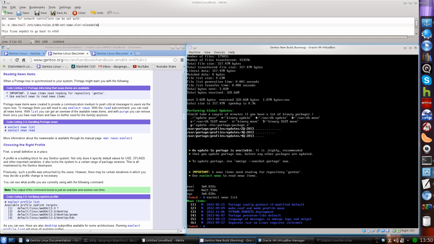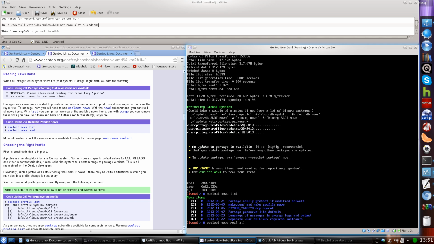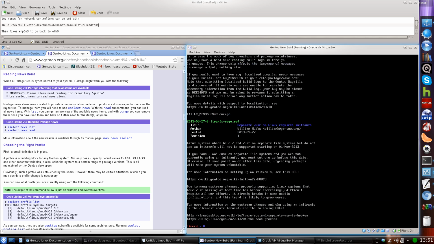Now, these are not going to be the same ones that you may run into, depending upon when you build. It's always good to look at these so that you can do an eselect news read. If you just want option 1, 2, 3, you say read 1, read 2, or I think you can do an all, and it's going to bring them all up, and you can go through them. I'm not going to go through them right now because that doesn't really have much to do with what we're doing right now. It may for you, so always pay attention to that.